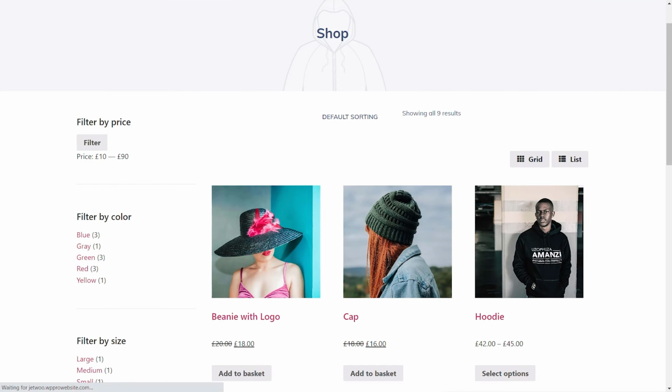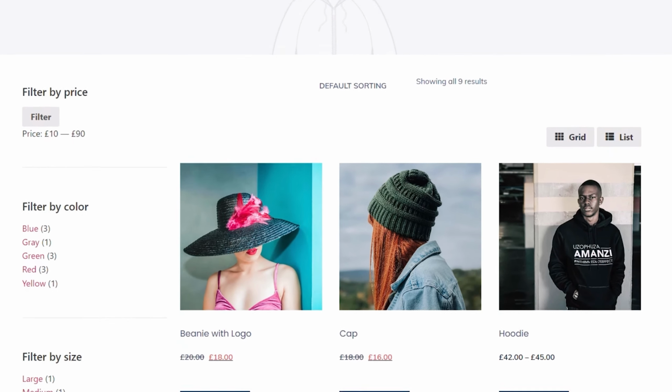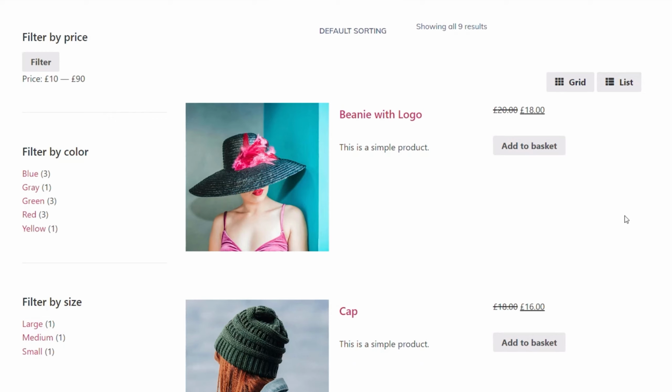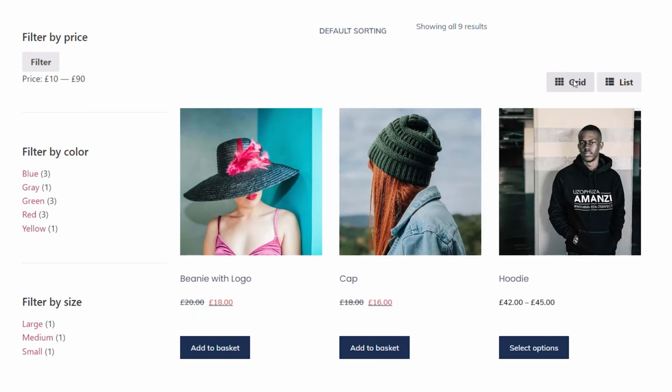We'll refresh this, and you can see there's our listing. You can see there's our buttons at the top. We've got grid selected at the moment, and if we click on list, we'll switch over to the list view. But you may notice that things don't look quite right. This is not using the template that I set up. The buttons are different, the text is different, and the colors are different. Why is that? We jump back to the grid, and you can see there's the options we set up. We need to do a couple of other things.